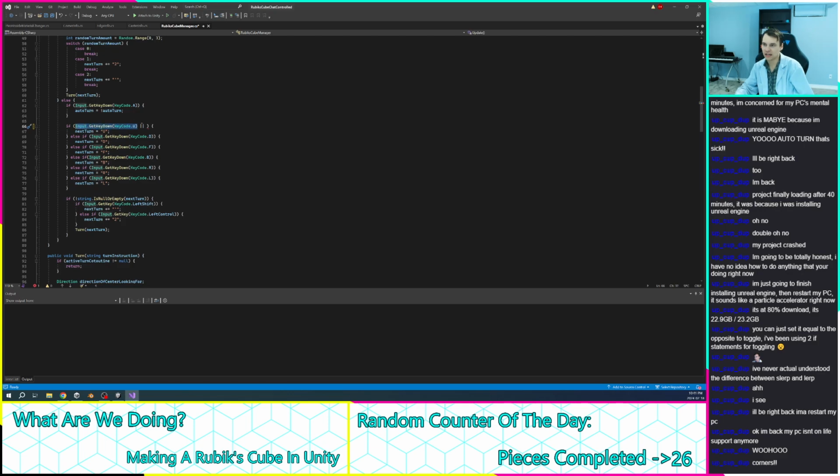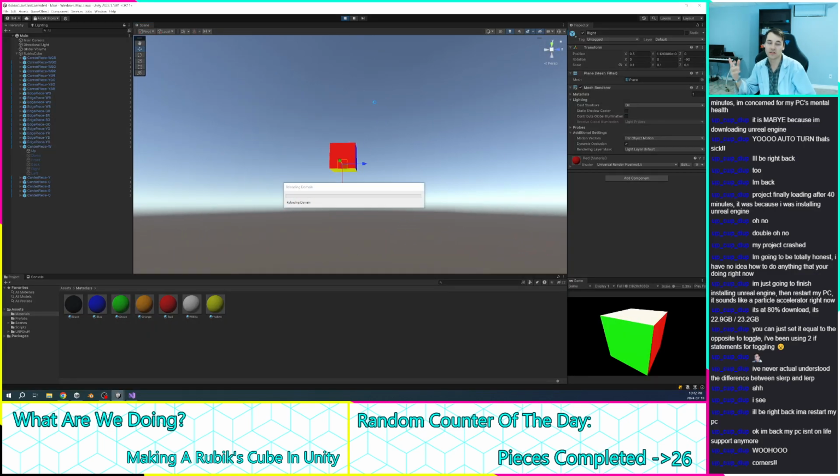If I press U, or is it Alpha 1? Yeah, Alpha 1. That's the numbers along the top, not the numpad. I basically do that, and then just go 2, 3, 4, 5, 6. I don't know if I want to put these in a better order, but this should be fine, potentially. Then holding shift while pressing the number will make it counterclockwise. Holding control makes it a double turn, I suppose. That's what I'm sticking with for now.